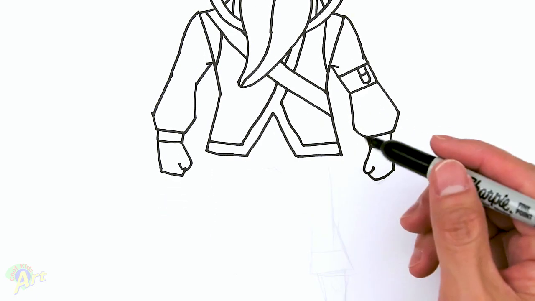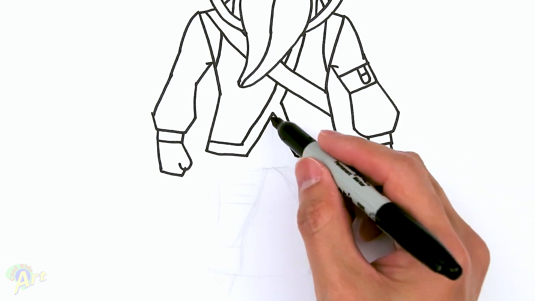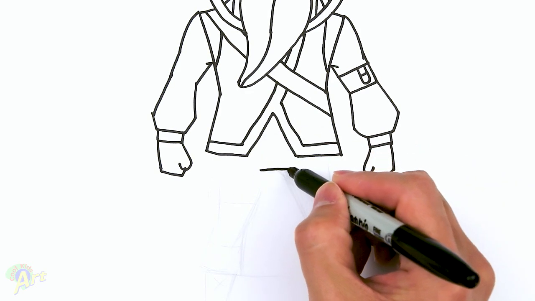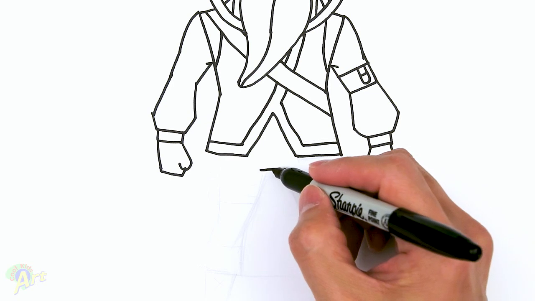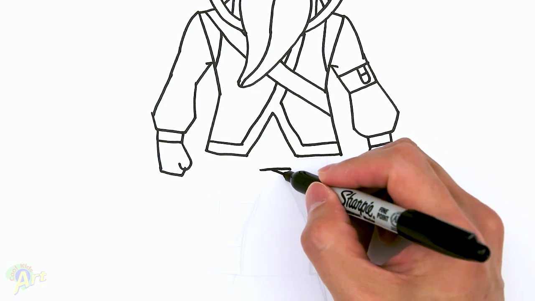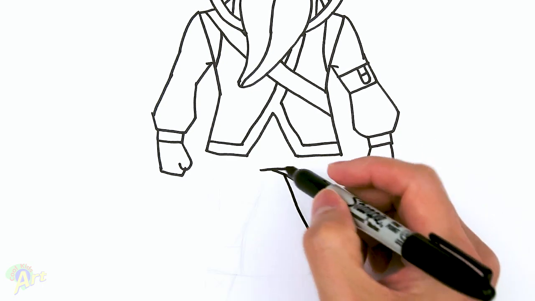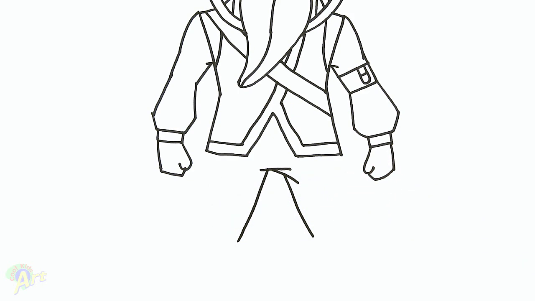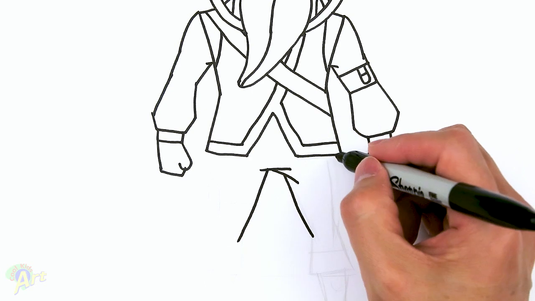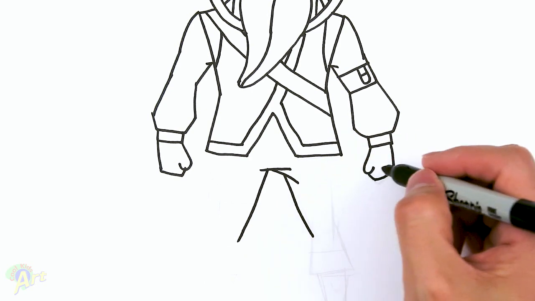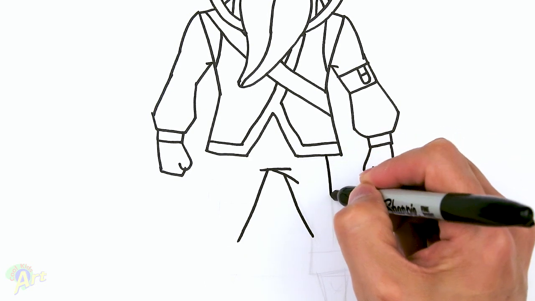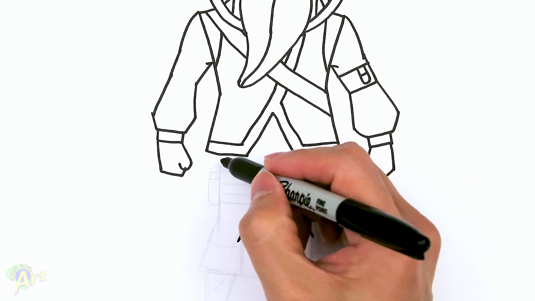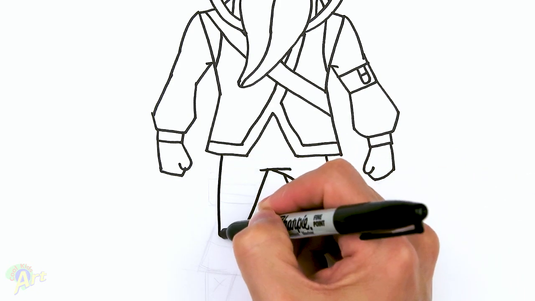So let's come down and draw his legs, and he's got really skinny legs. So right in the center here, draw one little line, come back to the center, add one little extra fold. And let's start on the inside. Just kind of slant out on both sides. And then now we'll draw the outside. So just come in here. It's got a really wide jacket here. So we'll come in, just kind of slant it in toward the knee right here.